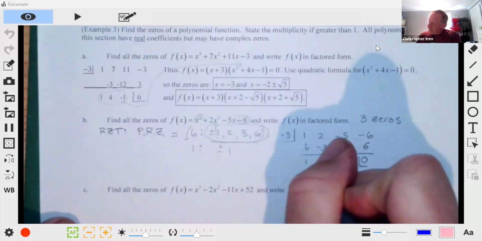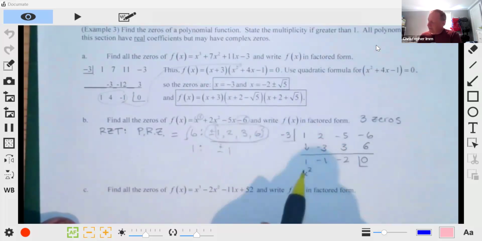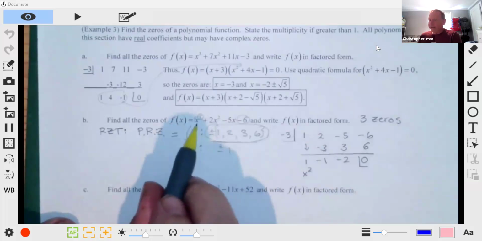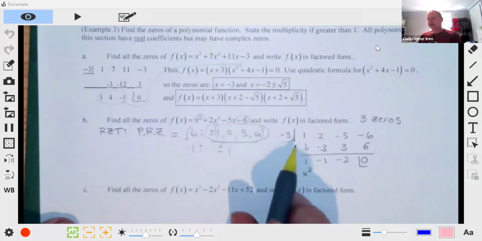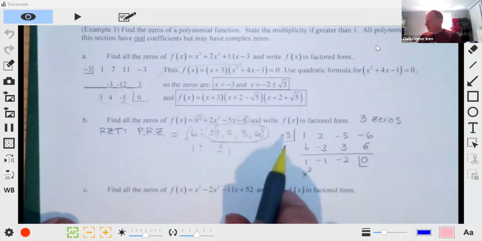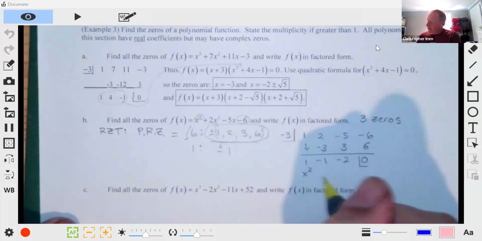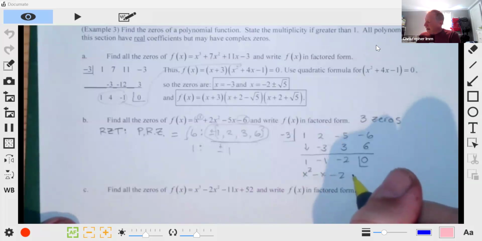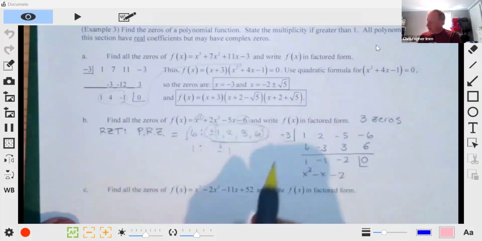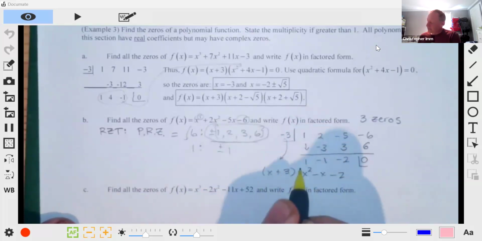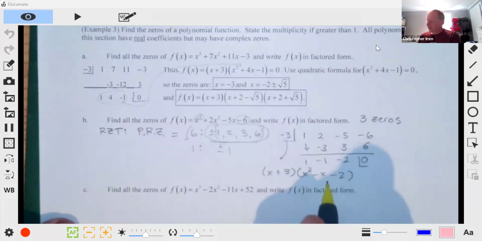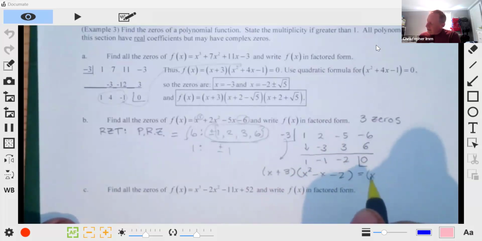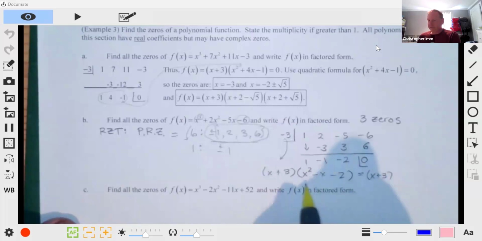So that's great. I know that x equals -3 is a 0. And what I have left is x squared. So these are the coefficients of a polynomial 1 degree less than the one given because I factored out that x plus 3 or that minus 3. So I'm going to have x squared minus x minus 2. And so really what I know is for this 0, I have x plus 3 as a factor times this polynomial here. And as we saw, this one probably factors.